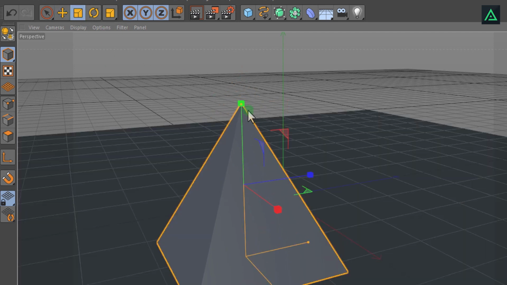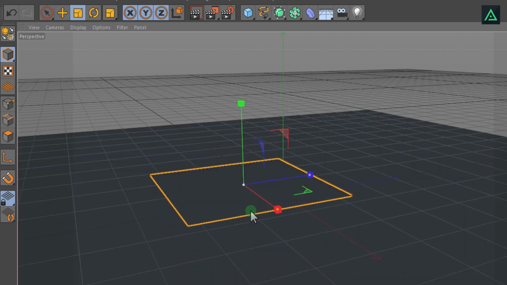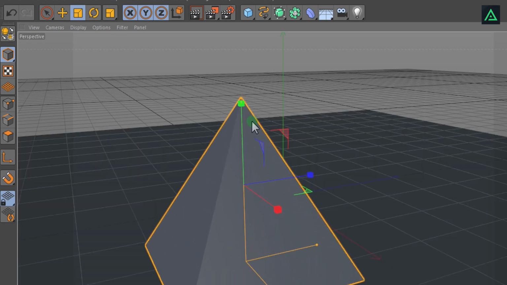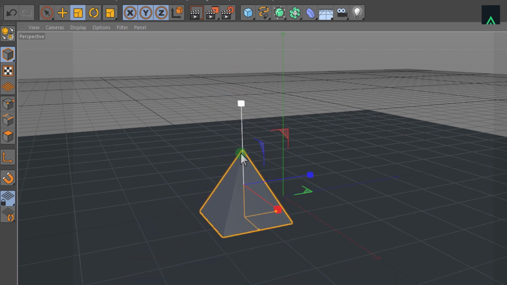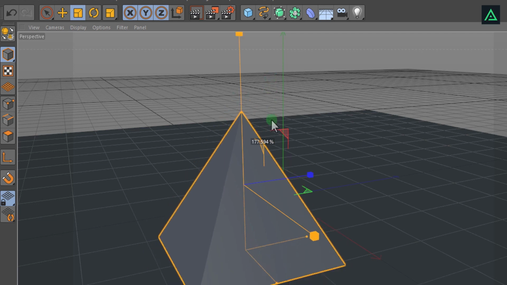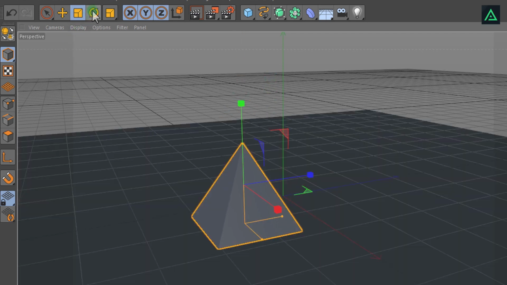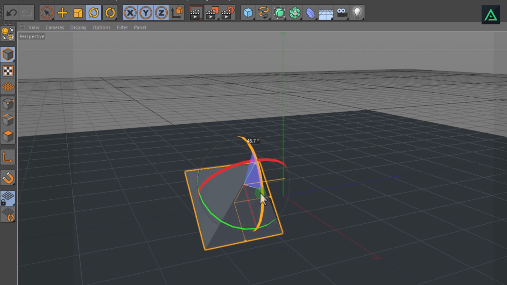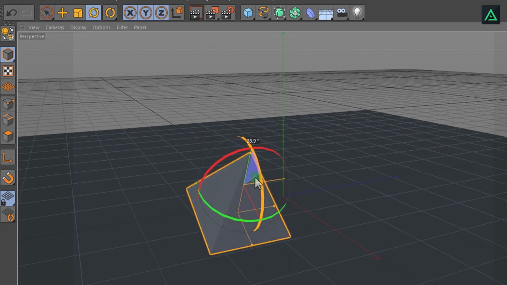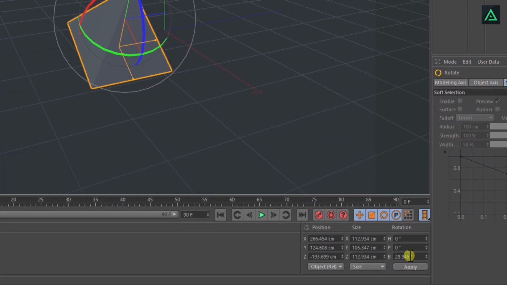And this is Scale tool. You can scale your object either using this tool or changing properties of your object. Because this is a vector model, you can scale it to any size. And this is the Rotation tool. You can rotate your object in any dimension, X, Y or Z. Also, you can change the properties for rotation.